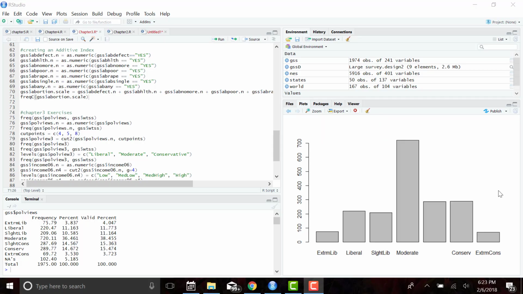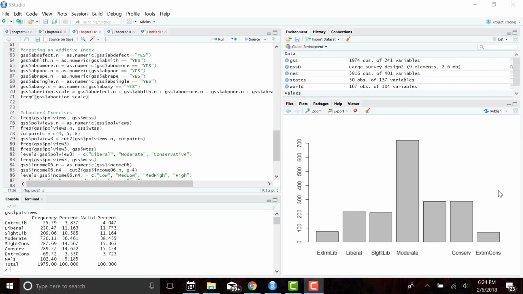So lastly, we're going to talk about an additive index. Often a data set will contain several variables that measure the same concept, so researchers will combine them into an additive index, creating a more precise measure of the concept. A lot of times people want to use a few different variables that measure the same thing, like we will observe shortly with abortion. Surveys record answers yes and no as 0 and 1, but they could not mean the same thing. We're going to see that shortly in our abortion example.